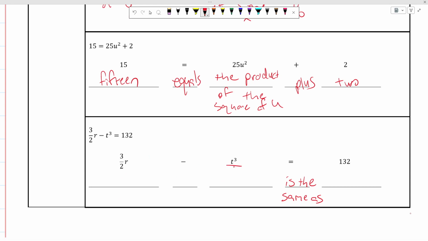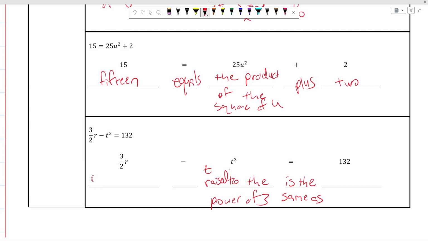So very similar to squares, this is what's known as cubed. So you could see t cubed. You could also see t to the power of 3. You could also see t raised to the power of 3. Same with squareds, or if you see t to the 4th or whatever, same thing. Let's look at this here. This is our other variable in play here.